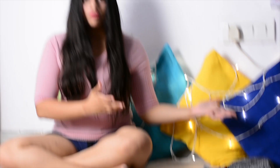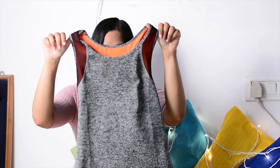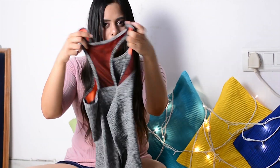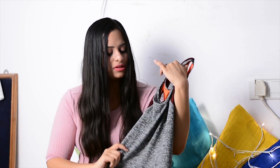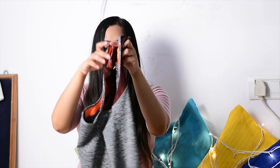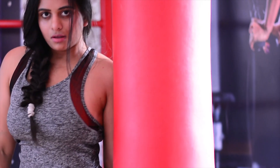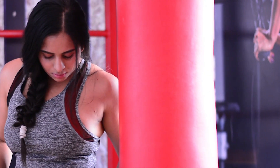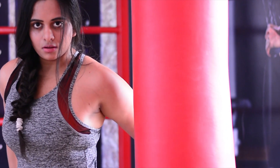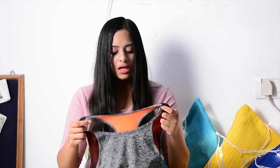Without wasting any time, let's just begin! The first thing we have is this top from People. It's really nice — I've never had something like this before. It has this mesh-sort-of detailing at the back, which looks really nice. It's very comfortable at the same time — very body-fit and skinny, so I think I can wear this on an everyday basis. Very stylish!